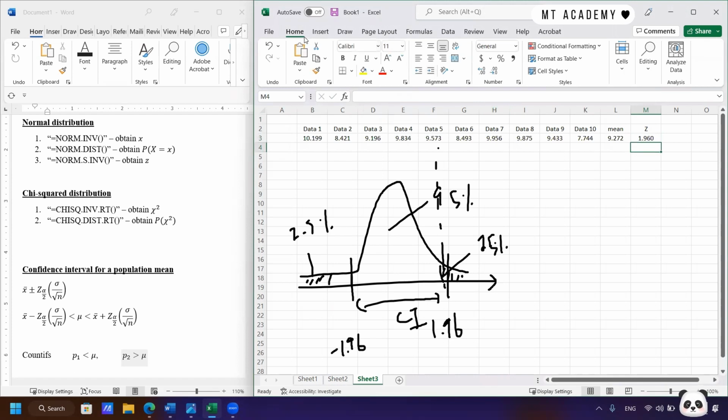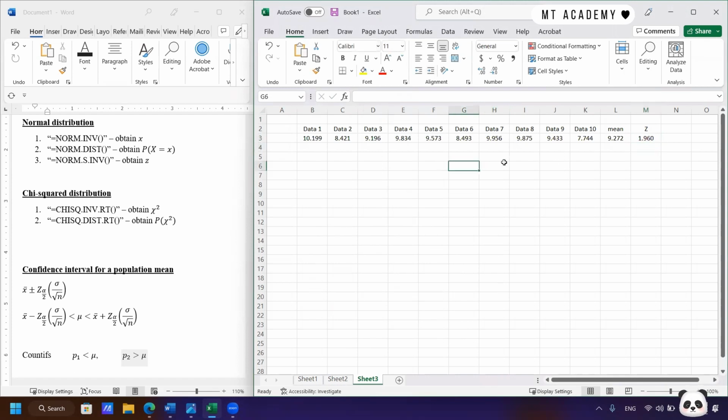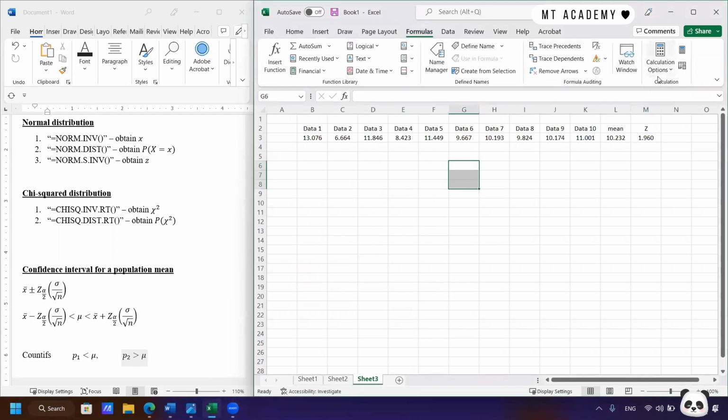By the way, when you type something in Excel, you can see it auto refresh. Sometimes it is very irritating and the data keeps changing. To solve this problem, you can go to Formulas and go to the Calculation Options. You can click Manual. It will stop updating the data unless you do it manually, which is the F9 button on your keyboard. You can also switch back to update automatically. Okay, so we shall continue.